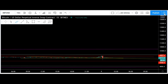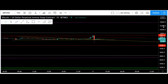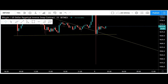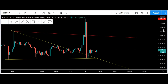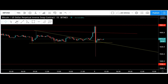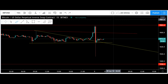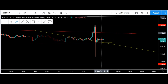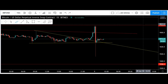You guys know that I mostly play the 15-minute, 1 hour, even 4 hour charts sometimes. So I'm looking more at getting out of the market, because you have these moves that pump and dump just as fast and sometimes harder. After I took my first set of profits just below this red line here, once I start taking profits, I generally update my stop loss. Sometimes I'll ladder out, sometimes I'll take the whole thing out, kind of depends how I'm feeling about my position.